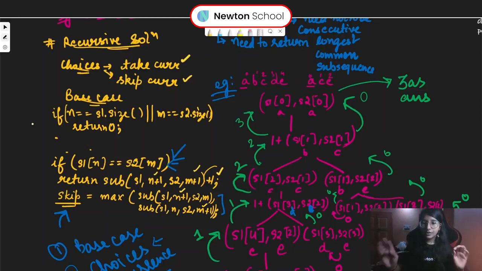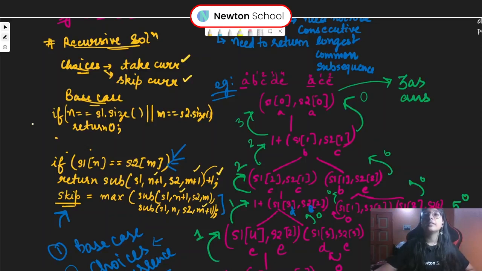So in this recursive solution, now we are able to figure out the recurrence relation. We are given two strings, and in those two strings, if there is a common character, then we'll skip both of the strings and we'll add one, because we have already found one character. And if we are unable to find a common character there, then we'll either skip from string 1 or skip from string 2. Out of them, whatever would be the maximum, we'll keep that in our skip variable, right? Because we are required to figure out the longest, and that's why we are taking the maximum out of both of the cases. So that's the thing which we would be doing here.